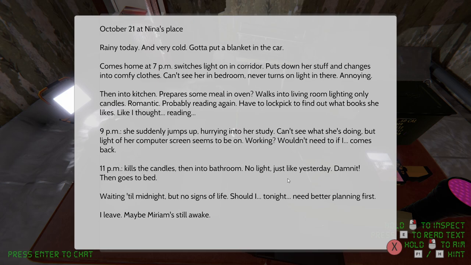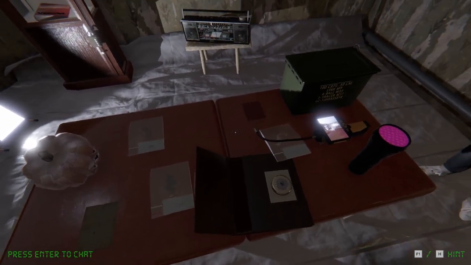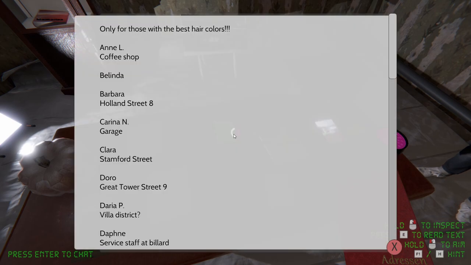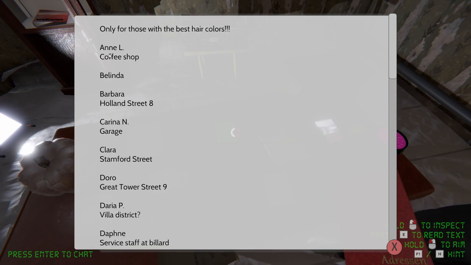That's all it says. Is that it? Yep. I only put 2 lights on. Yeah. And what does this say then? Addresses. So, only for those with the best coloured hair. Not colour hair, we need to talk about addresses first. This has got the addresses. I'm looking at the book and it's got the names of people, but then it's got their address or their marking on the map.